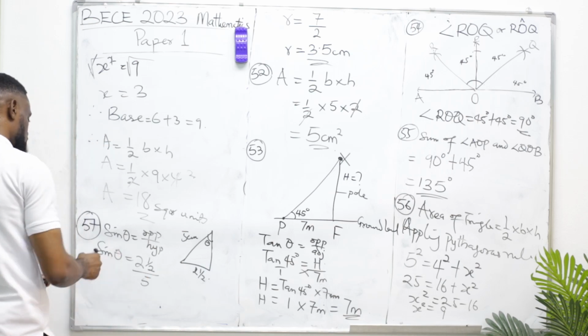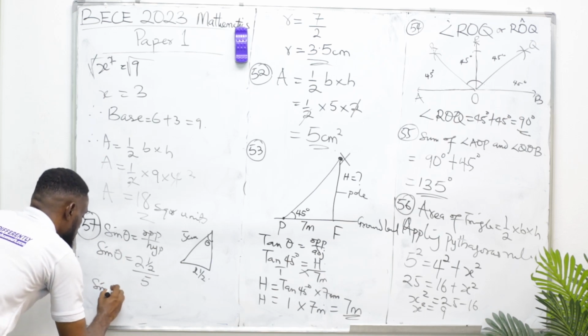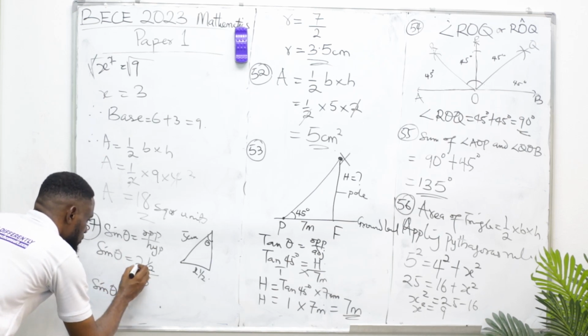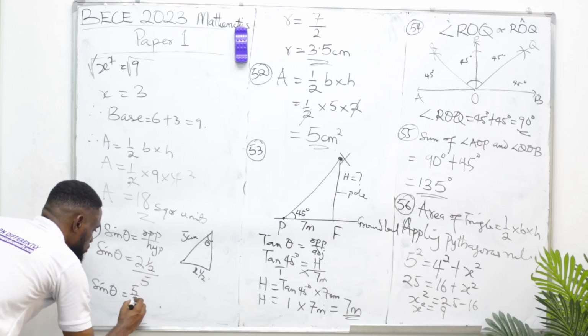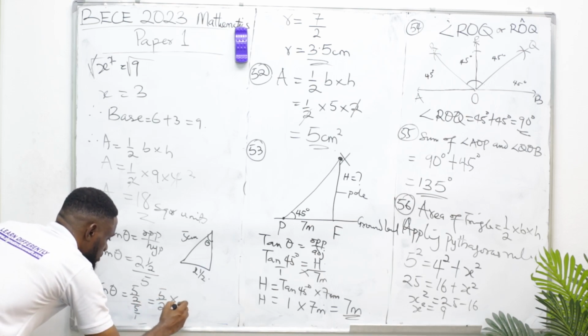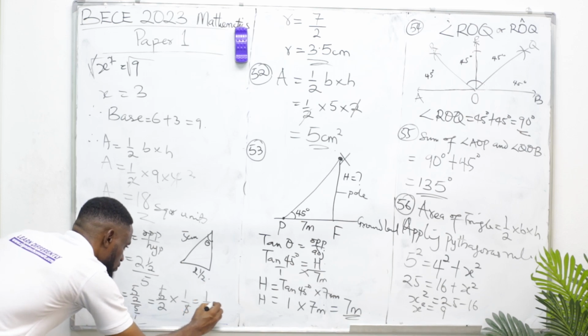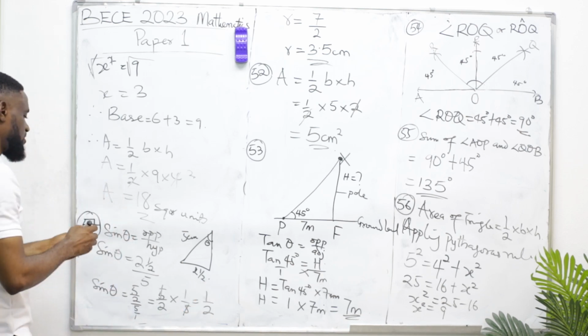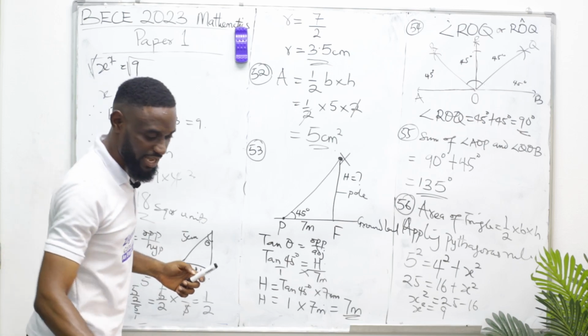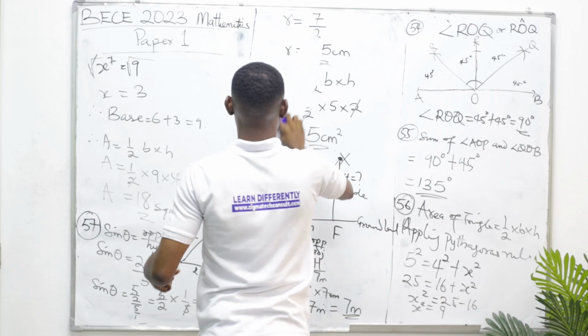All right, so let's look at what 2 whole number 1 over 2 is. So sine theta is equal to 5 over 2 divided by 5 over 1. So this is equal to 5 over 2 times 1 over 5, right? 5 here, 5 here cancel. So this is equal to 1 over 2. So sine theta is equal to 1 over 2, but that is not what our answer is. They're asking us for theta, right? Let me write this well here now.